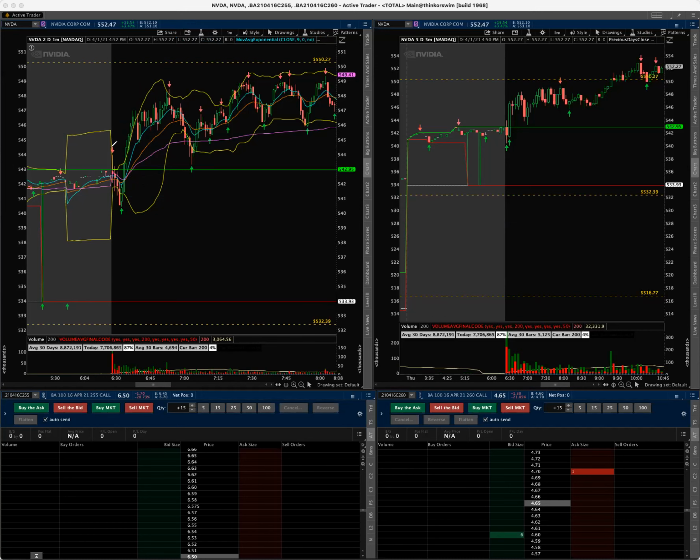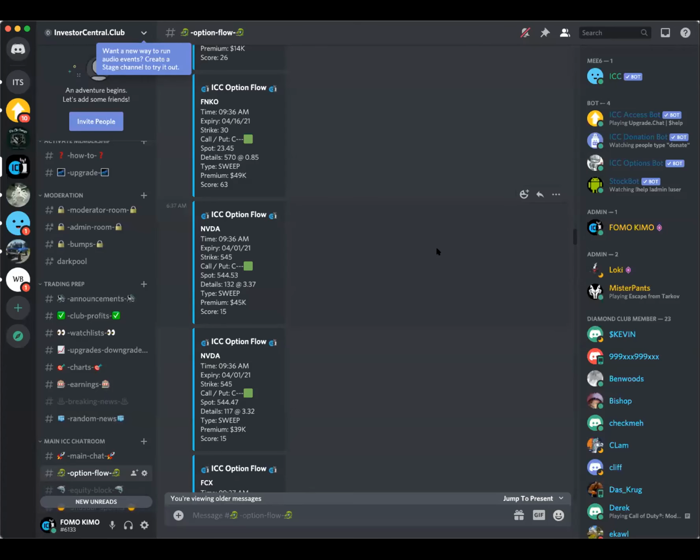Okay, but for NVIDIA here, if you stay patient, and you saw this breakout and you said, let me see if I get that pullback to pre-market high, and then I would enter here, this would be the best risk to reward trade for you to trade this to the upside. Now I'm going to show you something that is like an extra edge when you trade, and this is also how I trade as well. I look into our Discord page, and I look at the option flow. This is real-time data that institutions pay for, or institutions buy and sell.